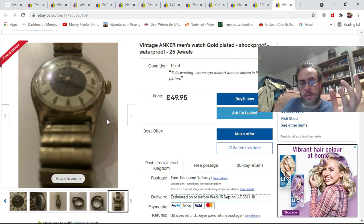It's still a pretty cool item. It's a cool watch, I could probably do cleaning it up and all that sort of stuff. I could get one of those ultrasonic cleaners and clean it up, and I might do that if I end up retaking photographs for this. But I thought, bang it on at the minute, $49.95, which is probably a bit too high given the condition.